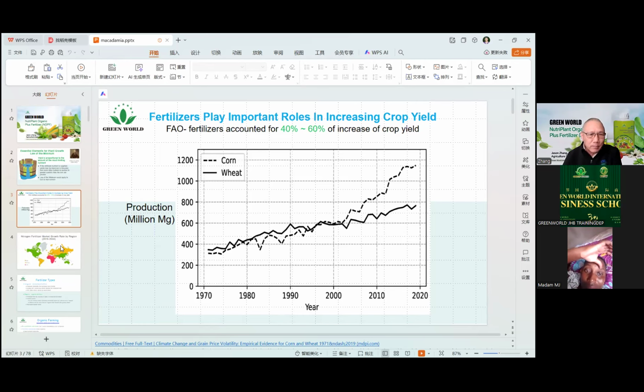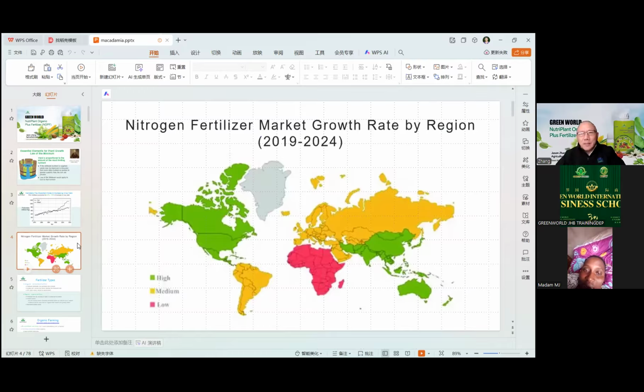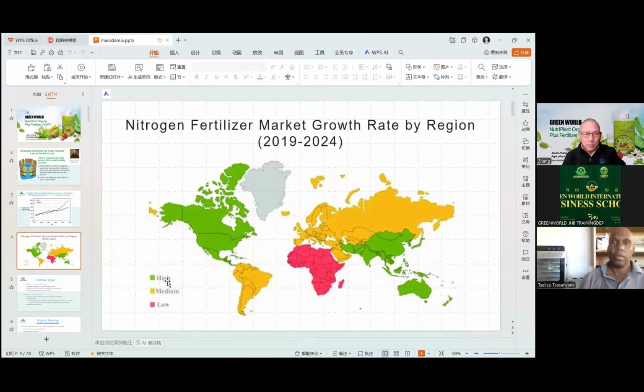So this is actually the old picture. You see the market growth rate in the Africa region is still low. Why? Now, Dr. Li was talking about maybe getting some fertilizer manufacturing going in Africa. This would make it much easier to help local agriculture, instead of transporting fertilizer from other parts of the world.